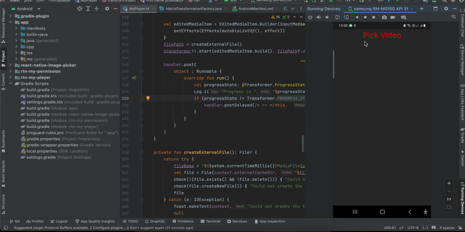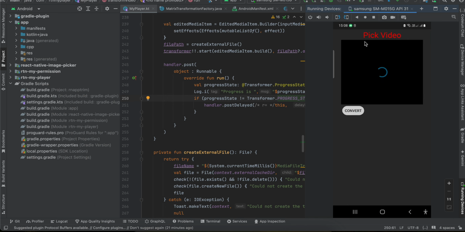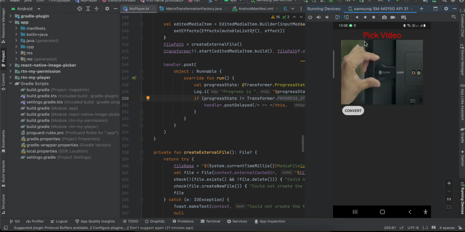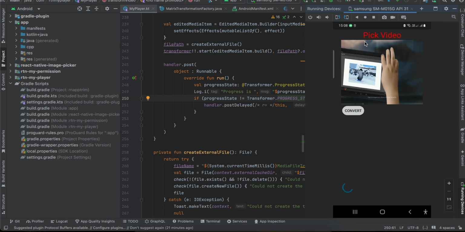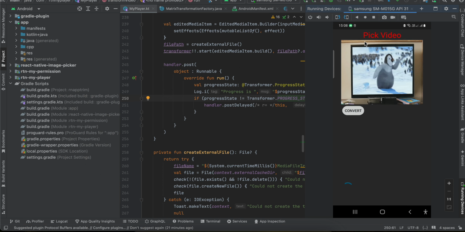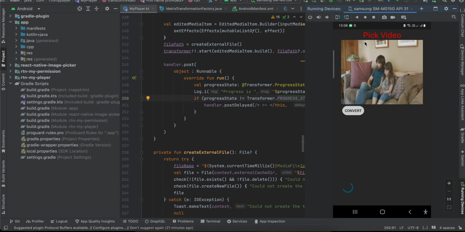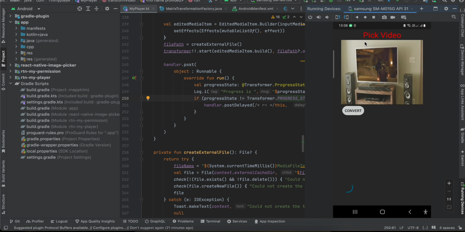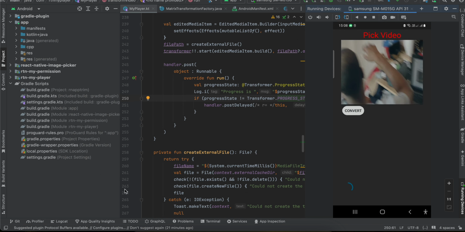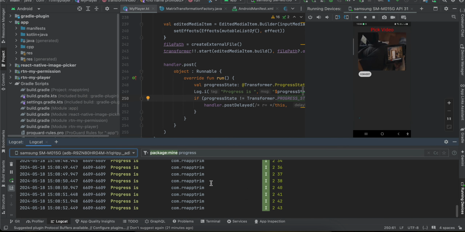I'll click on pick video, I'll select this video, the original video. It will start playing. Okay, I'll click on convert, so it will start to do the conversion for me. Let's see, if you want to see the progress, you can see it over here as well.